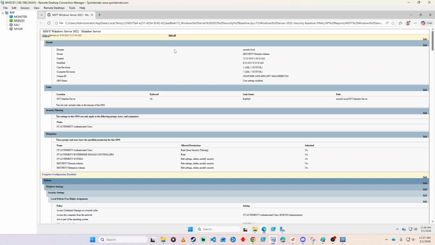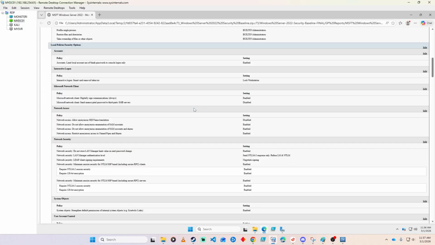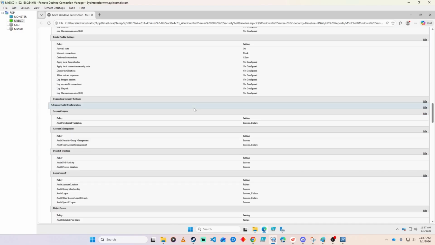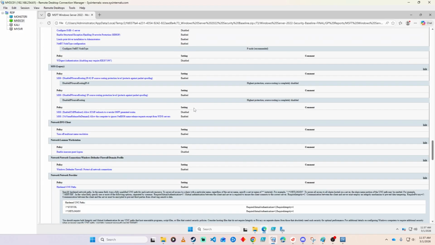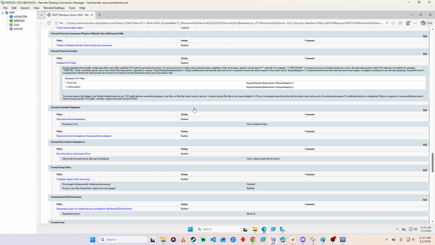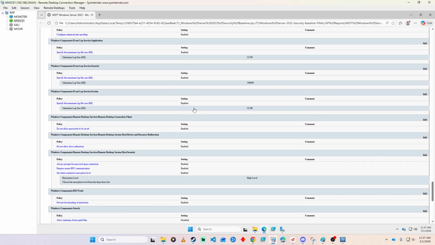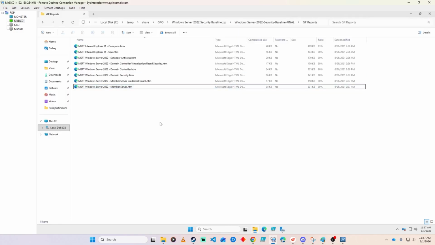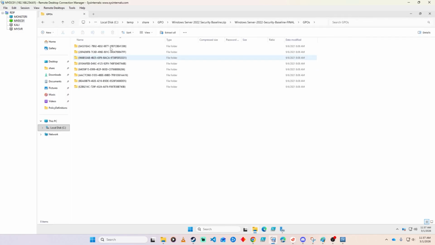Oh, there we go. So now then, if you were to apply this group policy, these are all the settings pre-configured that it's going to set for you. I do highly suggest at least browsing or perusing these because group policies and compliance and hardening does break stuff. So that's great. Then the best part is these don't look like it, but these are actually group policies. Now, these group policies you can import into Group Policy Management Console.